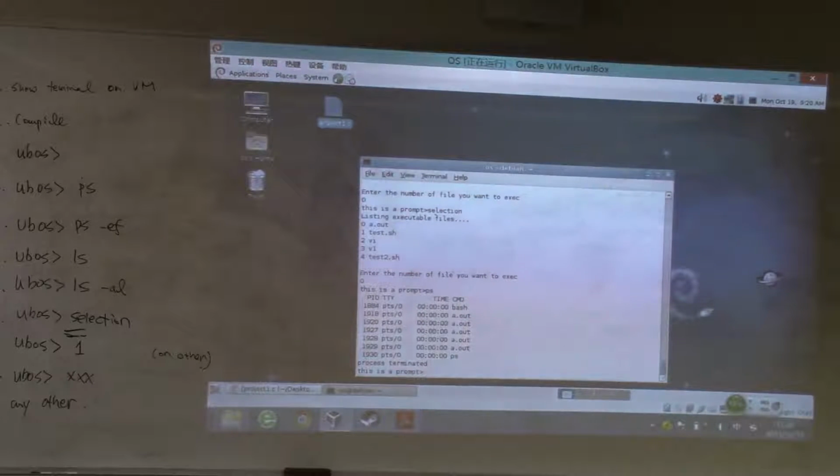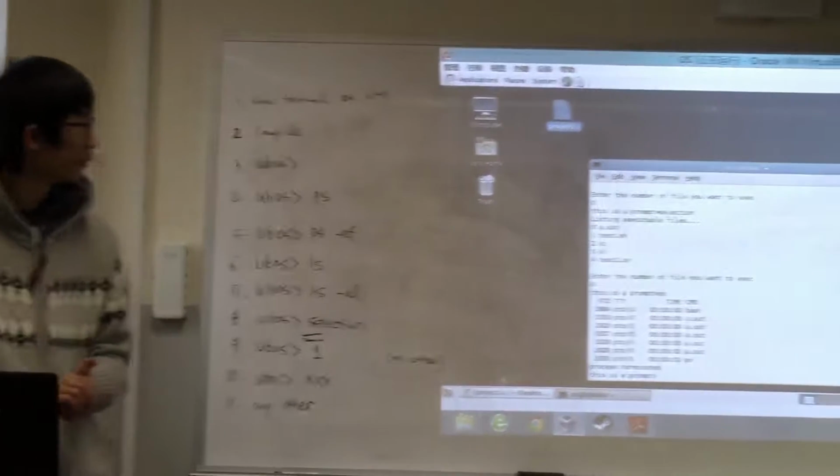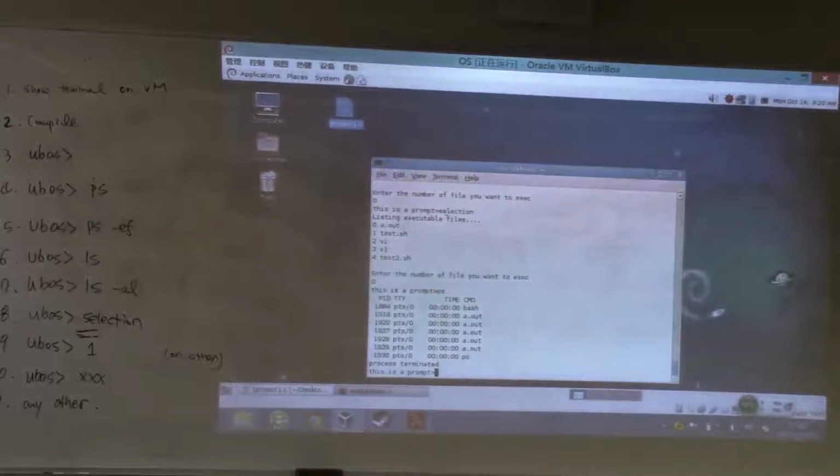What is the option to show only mine for PS? I don't remember it. But anyway, you can see the shell has the parent process ID, child process, child process, child process. That is how it works. 5 shells around the same time.